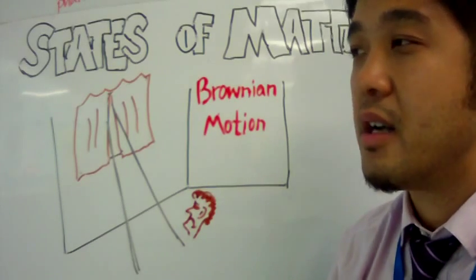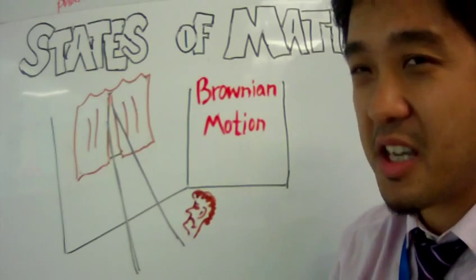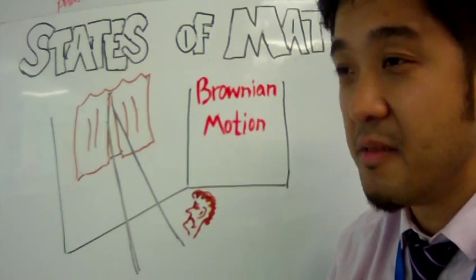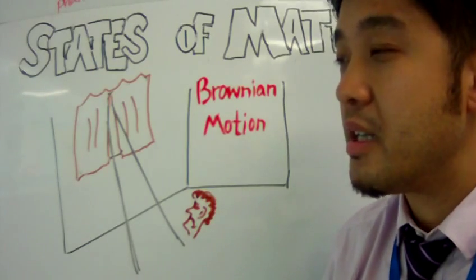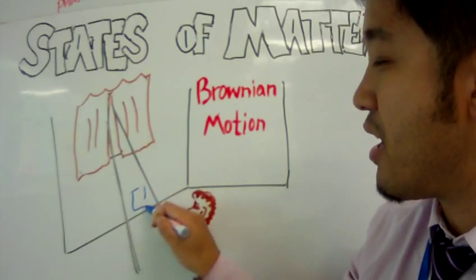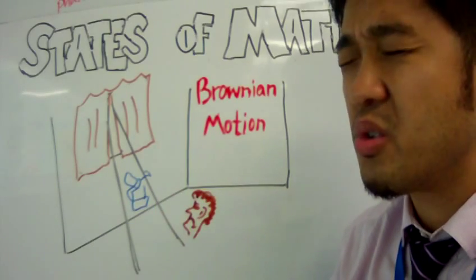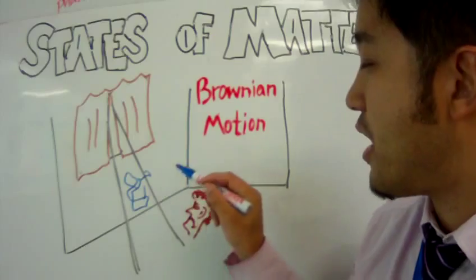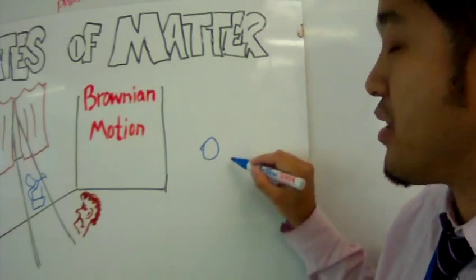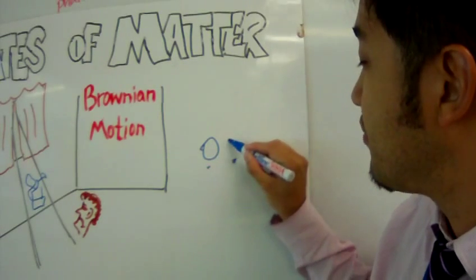Well, after many, many years, people realized that his skin flake is not alive, it's a dead skin, a dead cell. But it turns out that what's causing the skin flake to move around in all random directions is due to motion, because the skin flake is rather big, but the air molecules are really small.